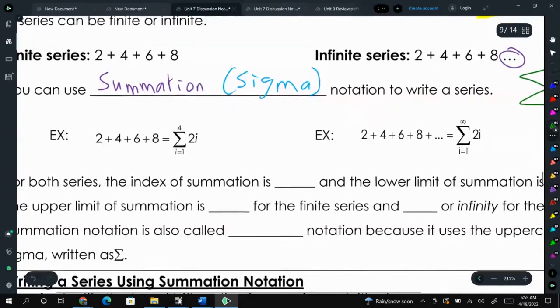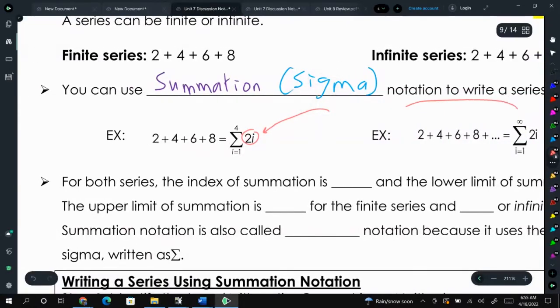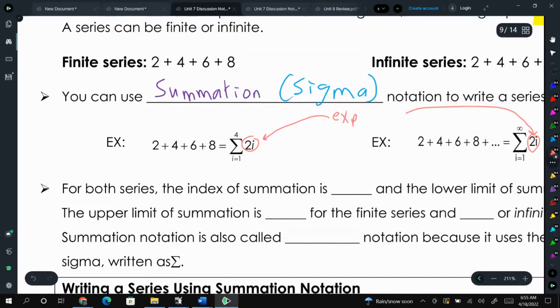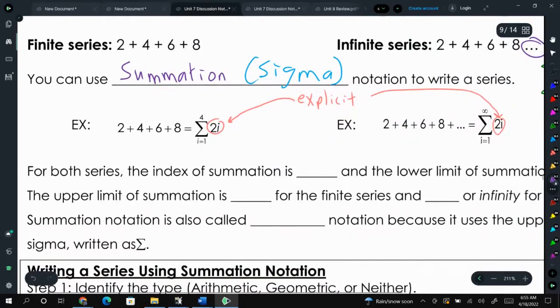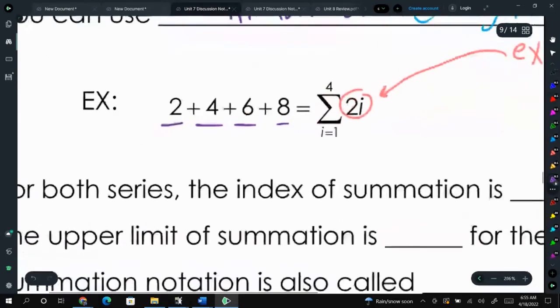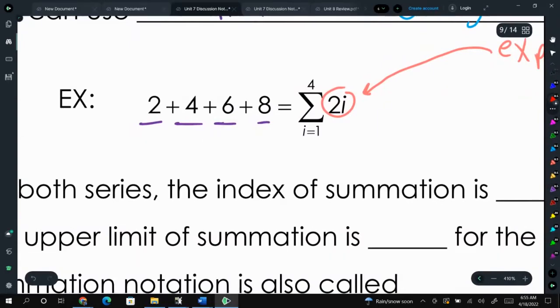So look at these series up here and notice that we use our explicit rules. And we have 2 plus 4 plus 6 plus 8. And we'll zoom in really close here. What this means is that our variable is I, and we're going to start plugging in 1 for I, and we're going to stop once we get to 4. That's why you only see 4 terms right here: 1, 2, 3, 4. We start by plugging in 1 for our explicit formula here, and then we keep going and plugging in 2 for I, 3 for I, until we get to this upper limit here, and then we're done, and then we can add up these values, and that would be the summation.